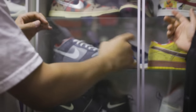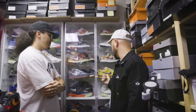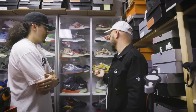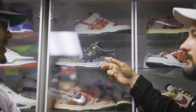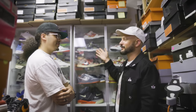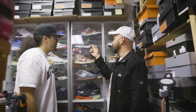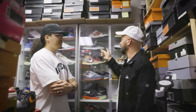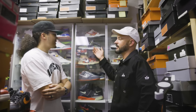Something like this - Concepts came out with the Lobster Dunk, then they came out with the blue one later, and then they made this friends and family version which was the yellow lobster. This is basically the best one out of all of them because it never came out publicly - so now this one goes for like 40 grand. Crazy. And then the UNDFTD low tops - there's only a few pairs in the world. Between myself and a friend of mine I think we own like 80 to 90 percent of it. I had Futura - the legendary street artist who's worked with Off-White and Virgil - do his artwork on it. Got all crazy money offered for that because he signed it.